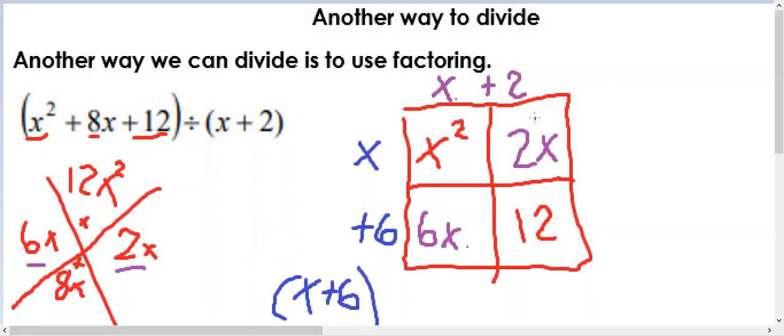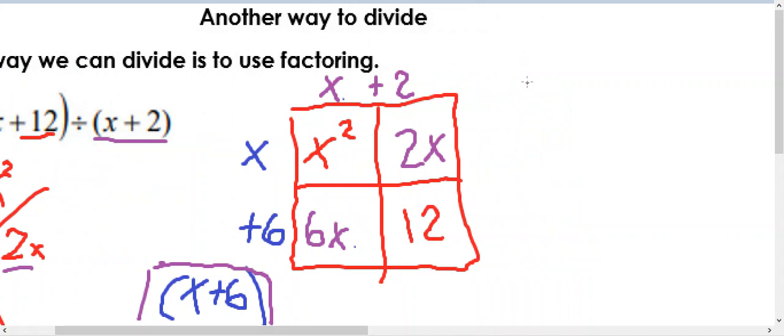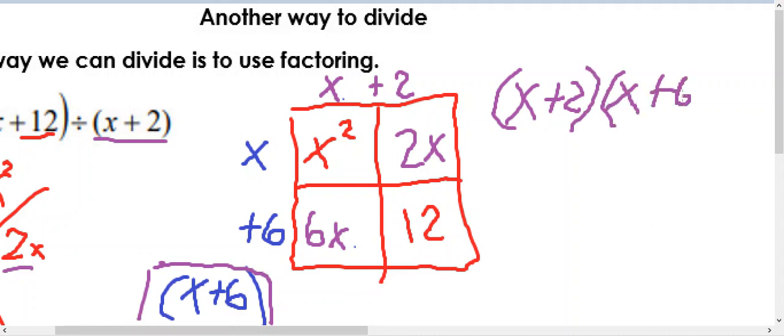So we could always factor, if you don't like the old school long division. You put this term, I'm going to highlight it here in purple, on the side of your box and you're figuring out what's the other factor of the polynomial. And if you figure that out, then you know that's your answer. So this is your answer down here, x plus 6. Remember, you could always multiply these two together and see if you get the same original answer to see if you're right. So like if I want to do x plus 2 times the one I just found, x plus 6, I could multiply these and see if I get my original answer.